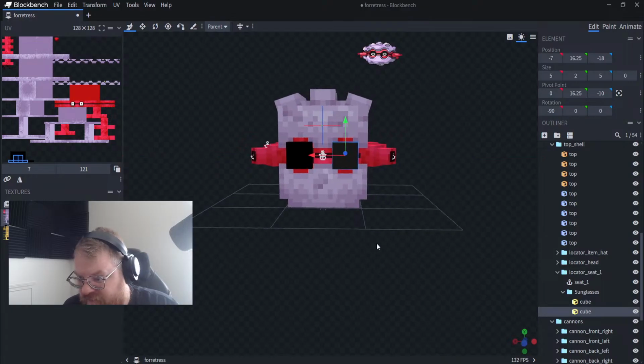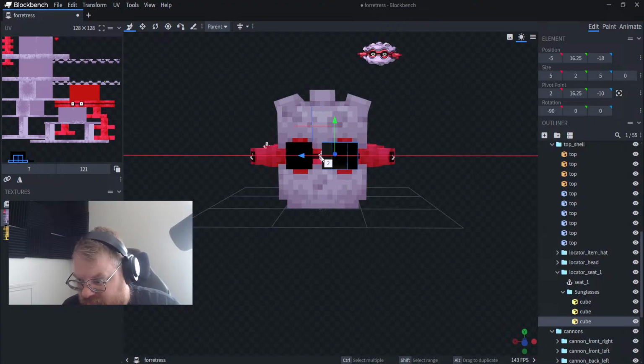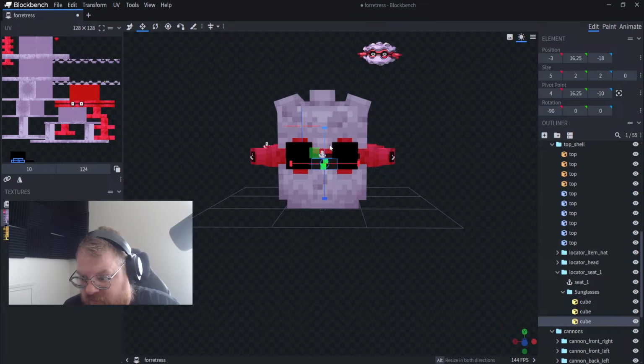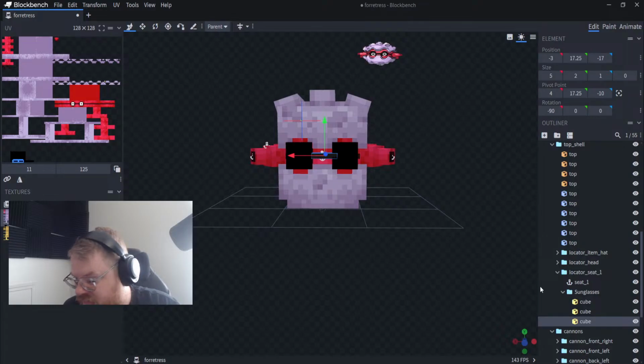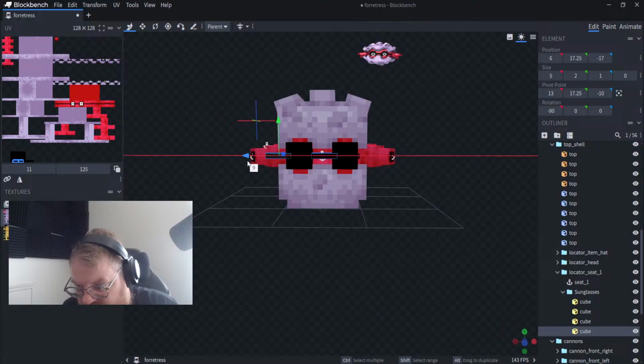Perfect. Then we're going to duplicate again. Resize this son of a gun down to that. Perfect. And then move it up. Perfect.